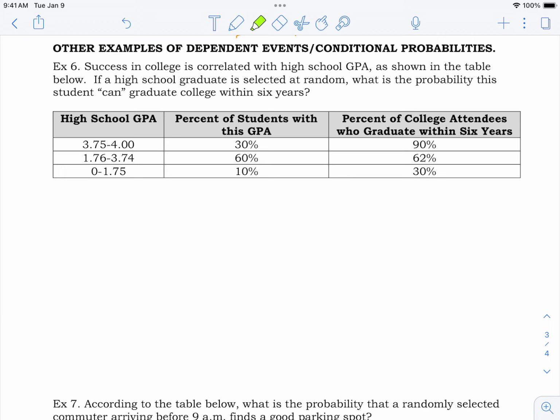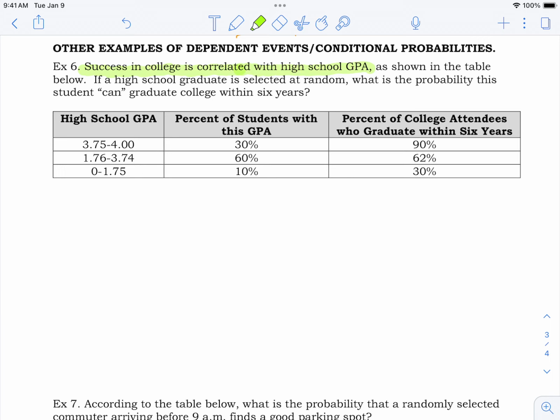People who major in statistics and stuff don't always go around counting cards and marbles from urns. They usually have actuarial tables and other kinds of tables of data that they work with. So here's an example, and this is recent news. Success in college, it turns out, correlates highly with GPA. This is an argument for saying, so why take a placement test? Just use the high school GPA. This is a very strong political argument made over the past, I don't know how many years.